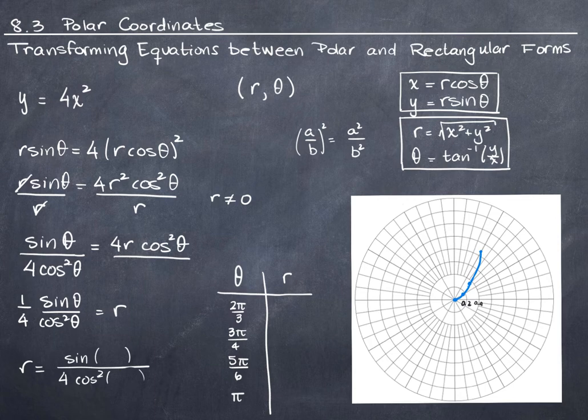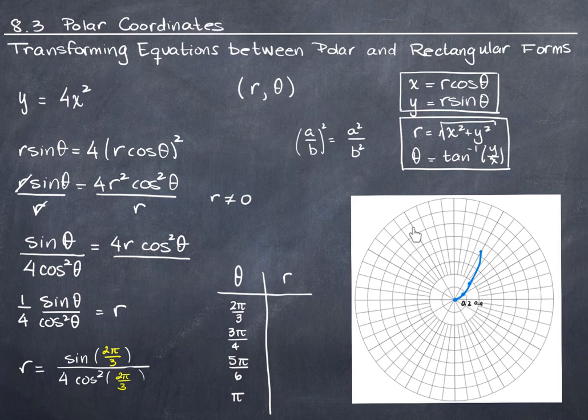And I'm going to put in my first set of new input values, 2 pi over 3. And 2 pi over 3 is just the next common angle around from pi over 2. So if you count in pi over 6's, you get 1 pi over 6, 2 pi over 6, which is pi over 3, 3 pi over 6, which is pi over 2, 4 pi over 6, which is 2 pi over 3. I'm just reducing the fractions. 4 pi over 6 is 2 pi over 3. So that's how I got my next input value.